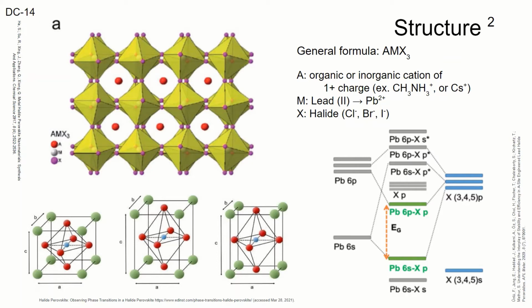The crystal lattice may be cubic, tetragonal, or orthorhombic depending on the temperature and the identities of the A cation and the halide. Thus, lattice parameters vary across different applications. The lattice is assembled with halides arranged in a primitive cubic structure in cubic close-pack arrangement, and the cations occupy octahedral holes. This arrangement is such that the s and p orbitals of lead and halides overlap, such that electronic transitions between these overlapping orbitals are allowed within the UV-Vis region.